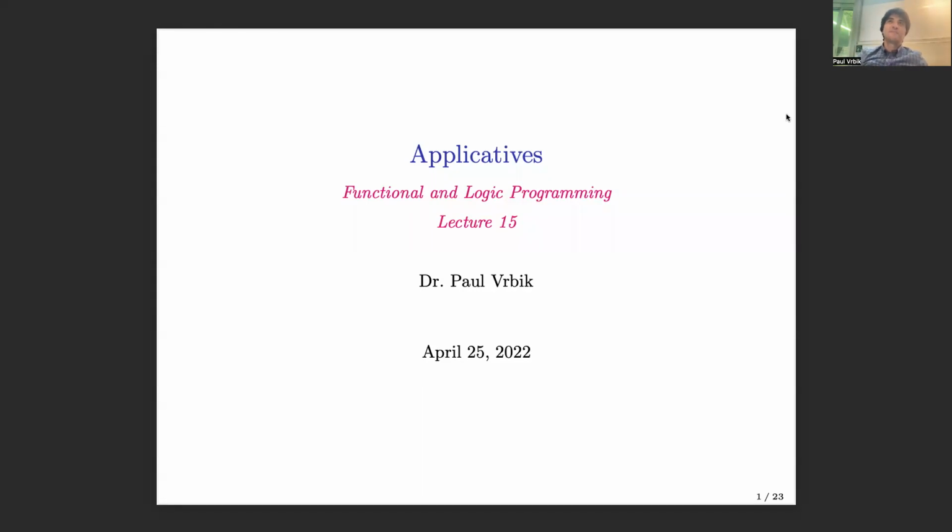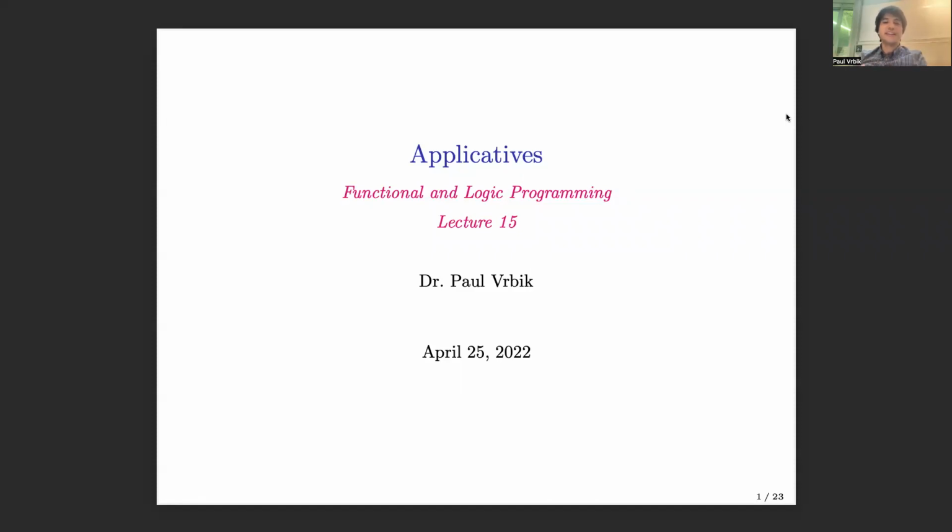So applicatives really aren't used that often. Aside from being a stepping stone to get to monads, nonetheless there are cases where applicatives are quite useful. Exceptional programming, not to say programming that's good, but programming that throws exceptions. I've had you work a little bit with the Maybe and Either data types, and you should have discovered that working with them is a little bit cumbersome and annoying, right?